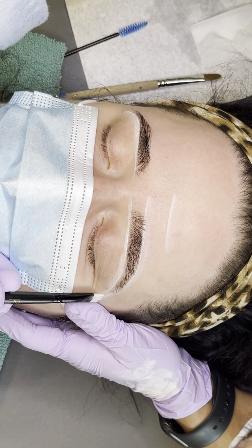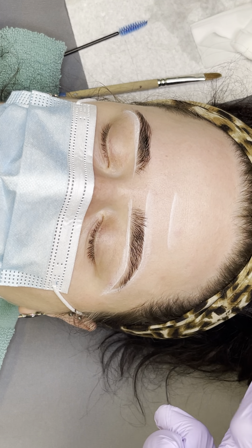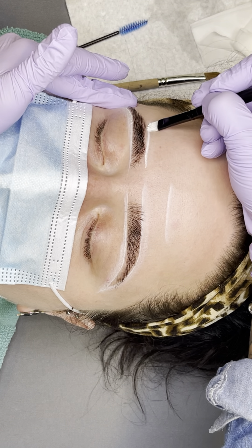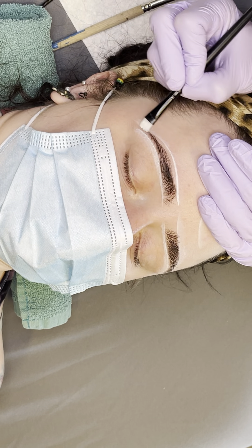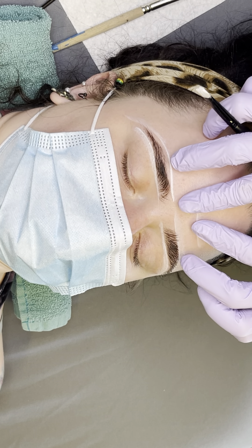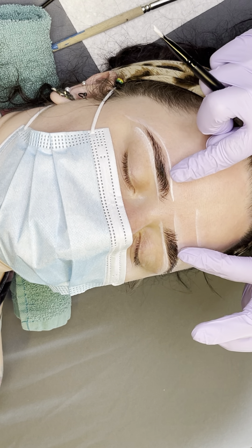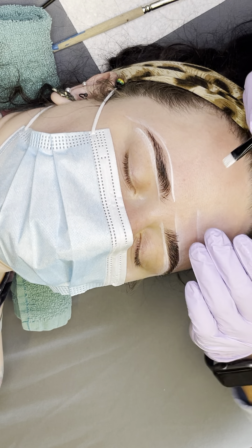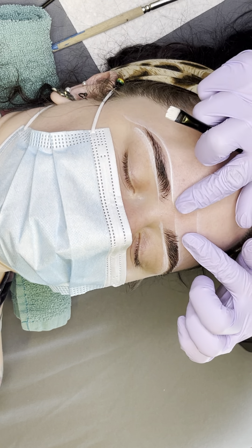We're getting close here. By getting to know the muscles in her face and her bone structure, this step just becomes easier and easier. This is just a testament to getting to know people's bone structure and muscle structure. If she had a much more dominant muscle here — like if she used her elevens muscles a lot more — she would have a more pronounced muscle and our line would have to compensate for that. Being that she's pretty young and these muscles are nice and flat, you just keep going until you create the same look on both sides.